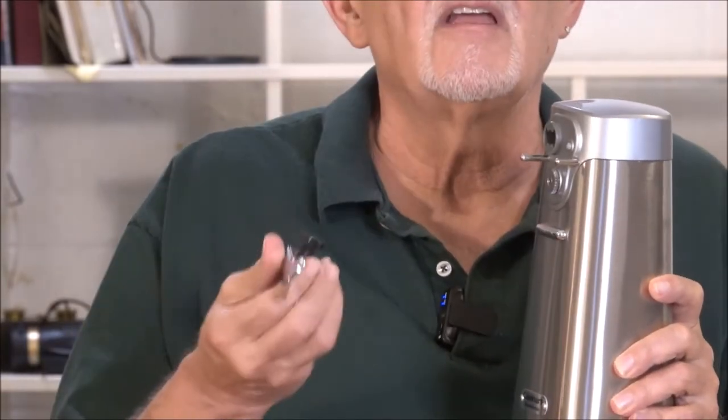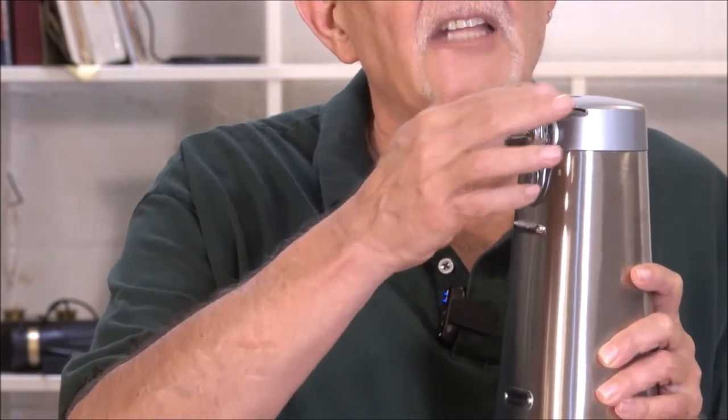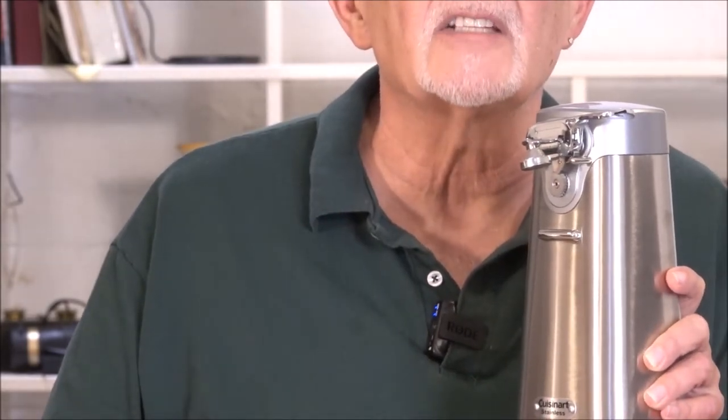For cleaning, you just pull off the blade system and you just put it right back on like that. It's really, really easy. You have this can guard here so that the can doesn't run into the body of the actual can opener, thereby keeping the finish of the can opener protected. You've got a pretty good size thumb lever here, and it is not overly noisy.